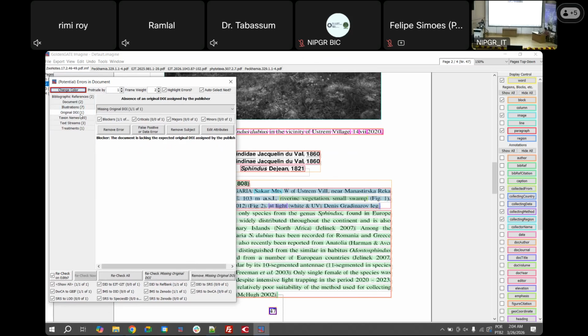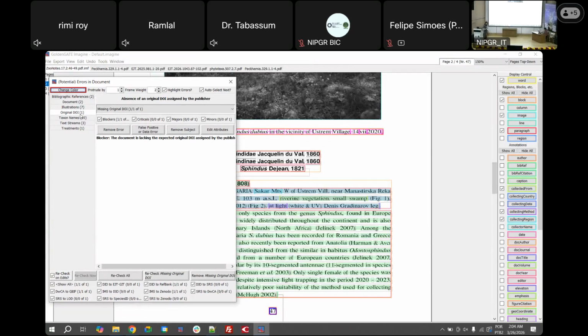So if you click on original DOI, the first thing it notices is that when we added the metadata, this article doesn't have a DOI. Why does it say so? Because ideally we don't want to create new DOIs for publications that already have DOIs. So let's say this publisher published their paper and added a DOI, so it's minted, but for whatever reason we forgot to add it to the metadata. Now the software is saying, please have a look. Maybe you forgot it, or maybe it doesn't exist. But if it doesn't exist, please tell me so.